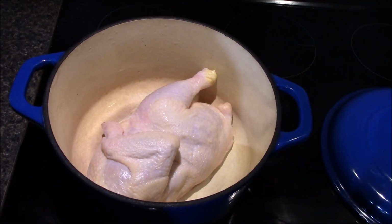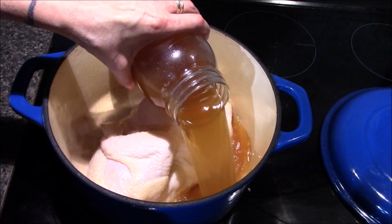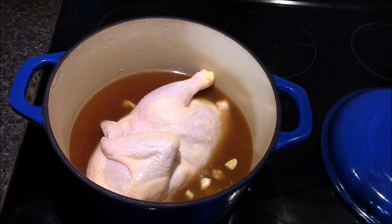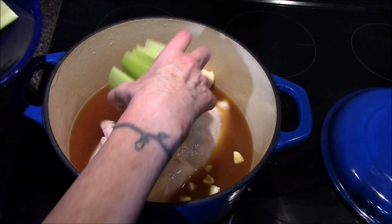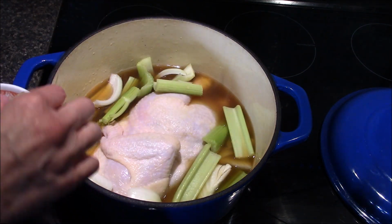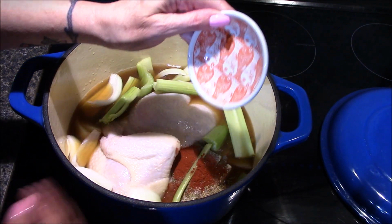Here at the stove, I've gone ahead and added my chicken in, and I'm going to go ahead and cover it with my chicken stock, the garlic, the celery and the onions. Then I'm also going to drop in my bay leaf and all of my seasonings.